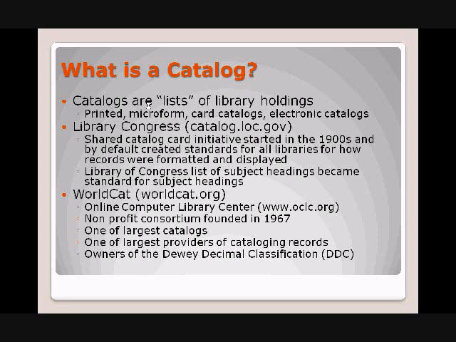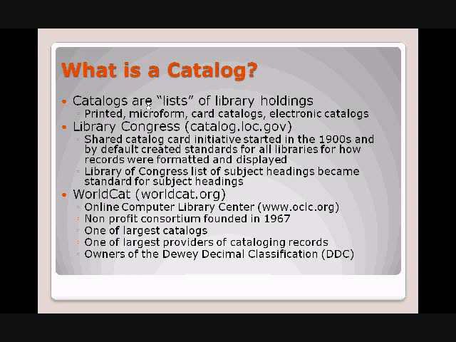catalogs we have today. In the 1900s, the Library of Congress began the Shared Catalog Card Initiative. And this created standards for how all libraries display catalog records. Also, the Library of Congress developed a list of subject headings to catalog items in its own library, and by default became the standards for subject headings for all libraries.